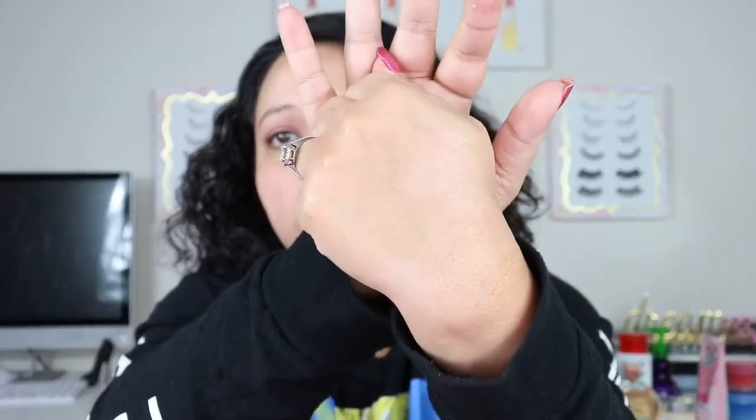So if you could tell, it's just a cream and it really just goes into your skin. It gives me a very beautiful, dewy look to my skin. It's just so nice to put my foundation over, and it is very hydrating so I don't feel cakey and gross. All right, and the next one is going to be concealers and foundation.